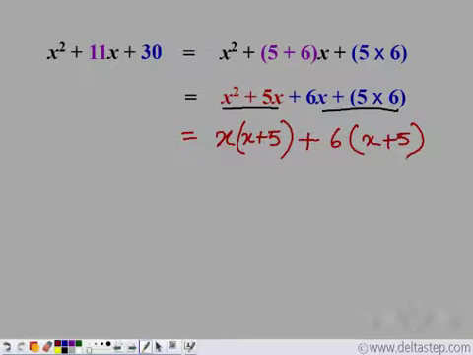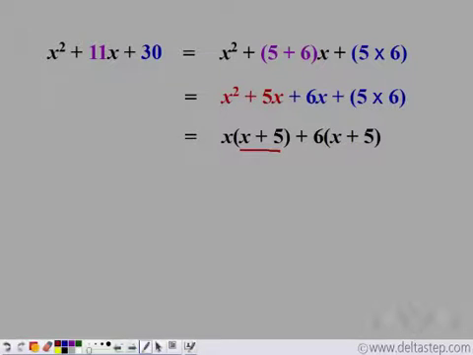So x plus 5 is the common factor in these two groups. We can take x plus 5 as common and get x plus 6. So this is the factorized form of this expression, x plus 5 into x plus 6. It is the same as what we had got earlier by using the identity. So we can do it by any method. We can directly apply the identity or we can do it by grouping. This is called splitting the middle term because we are splitting the middle term in terms of the factors of the last term which we have got.